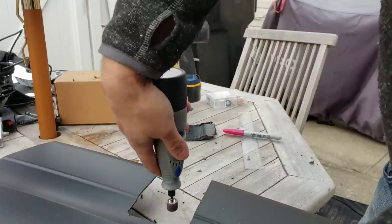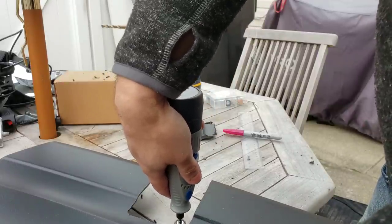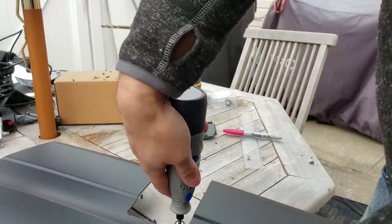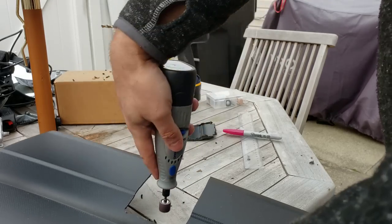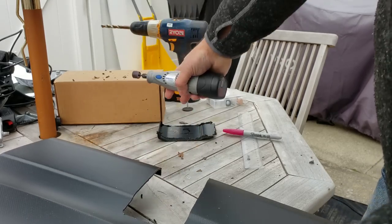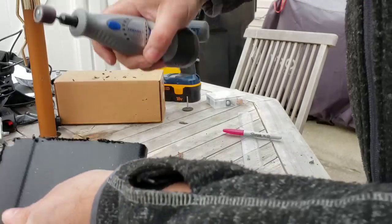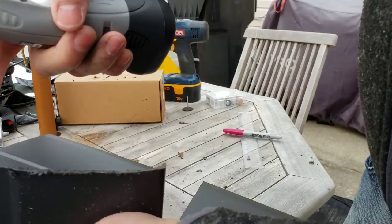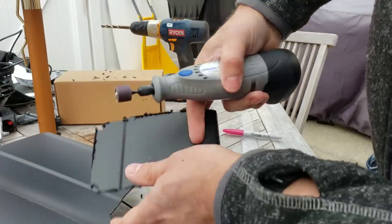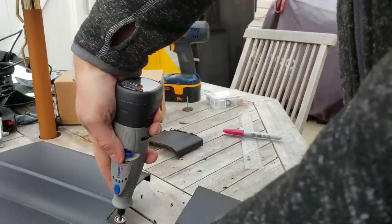This takes a very light touch to do properly. Anything more than that, and you're just going to be digging into your plastic, because this will dig in quite nicely there. And you obviously don't want to do that. So again, very gentle.